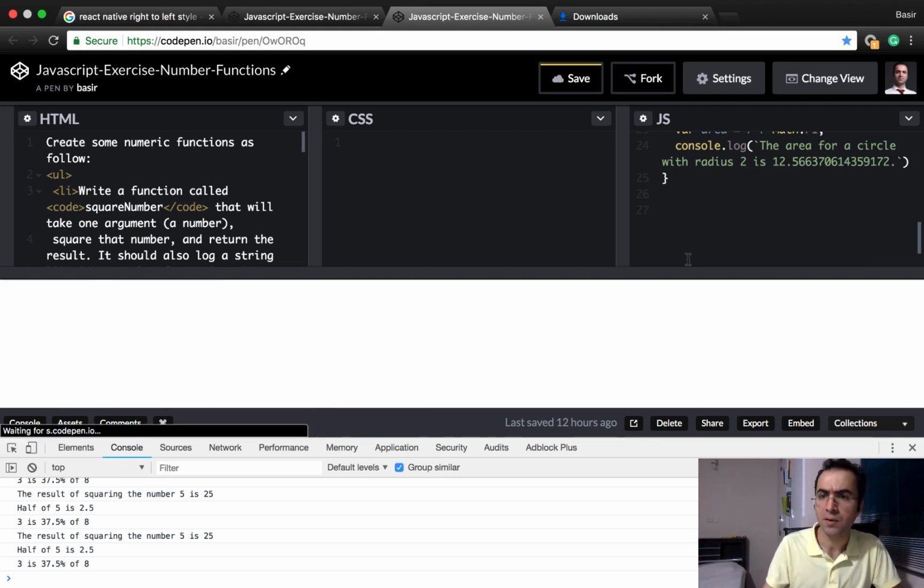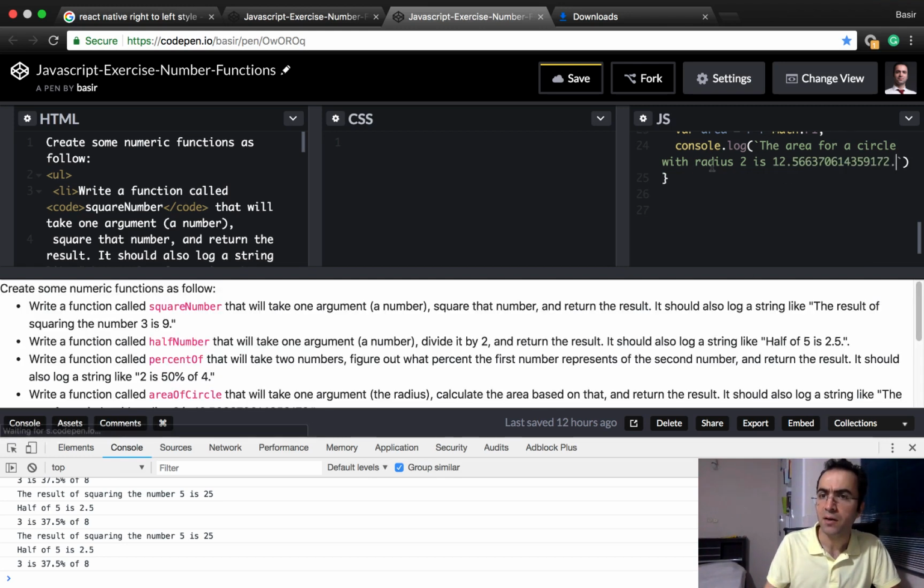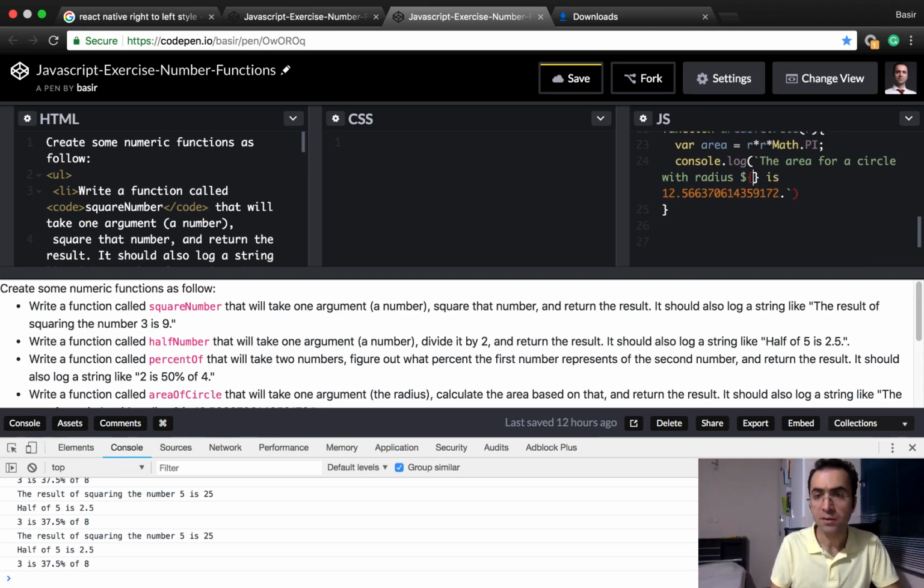Very good. The area of circle with radius R is the value of the area variable.